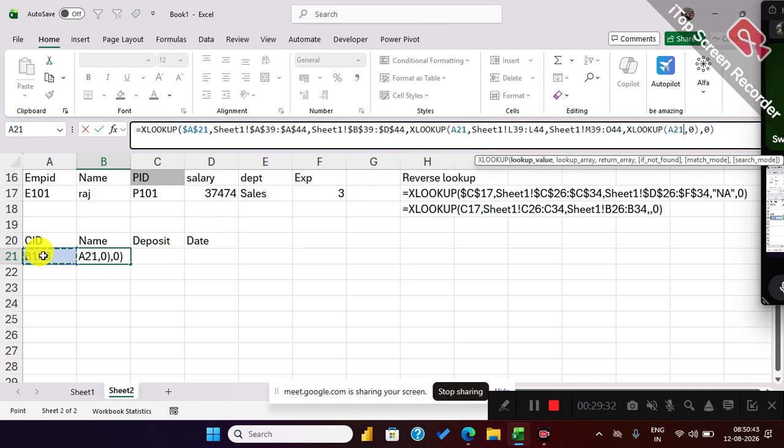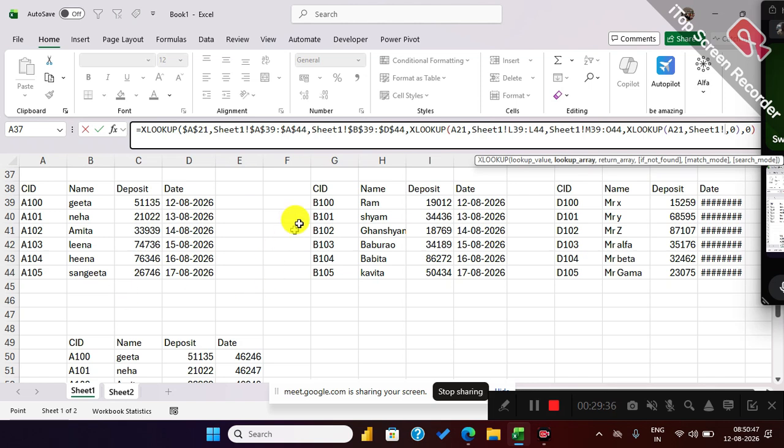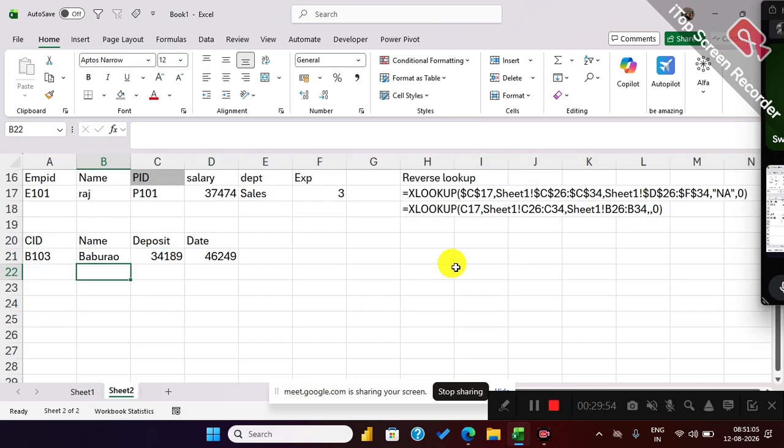Lookup value will be this, comma. Where are you looking? I will look inside this, comma. Return, this is the return, comma. If not found, you will type missing, comma, exact match. Let me close and simply press enter.